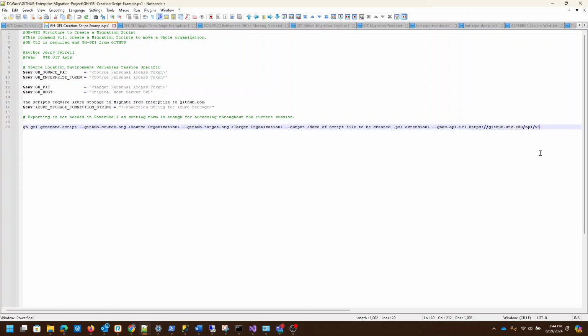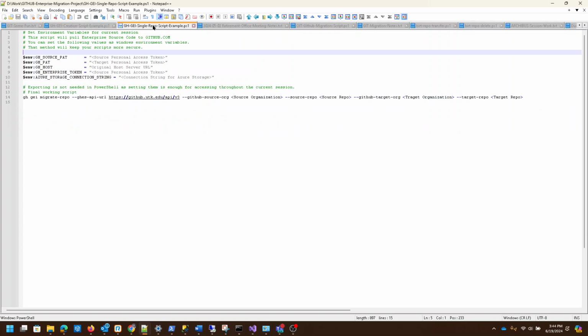At the time I was migrating stuff I was using version 3. Then your organization, if it's for a business or whatever, your organization name, and then source organization. That can be an organization, or it can be your personal account. All right, so that will generate a script.